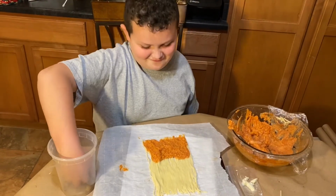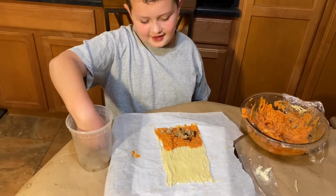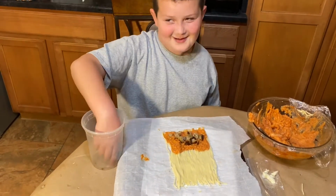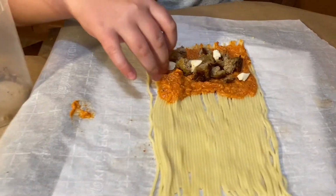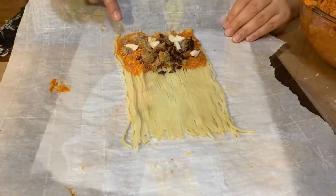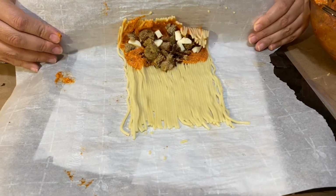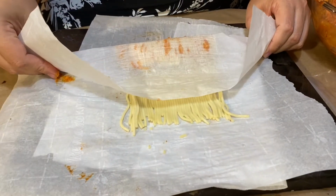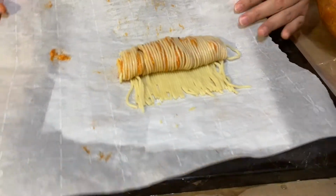While the spaghetti sushi was fairly easy for the adults to roll, because this is Simple or Not Kitchen, we wanted to see how easy it would be for a child to do. So this is Kenny, he's my neighbor, he stopped by, and we're going to have him try rolling it to see if it's easy enough for a child. And he did have a little bit of trouble rolling the sushi. The adults had to step in and roll it for him. But this is a fun little project for kids.